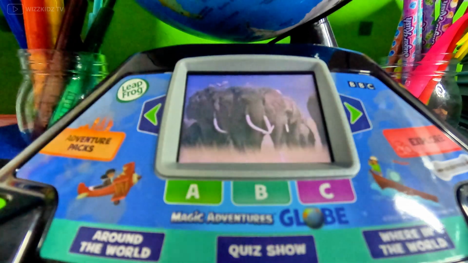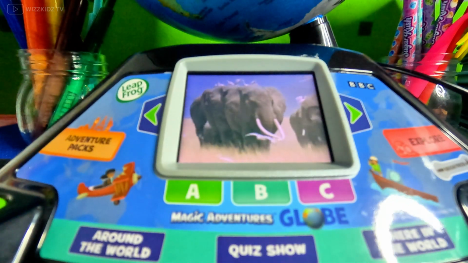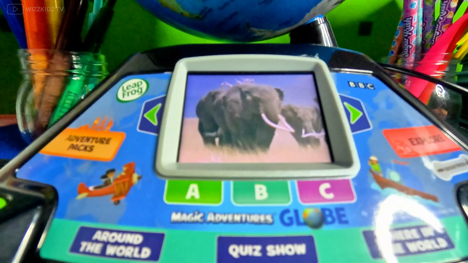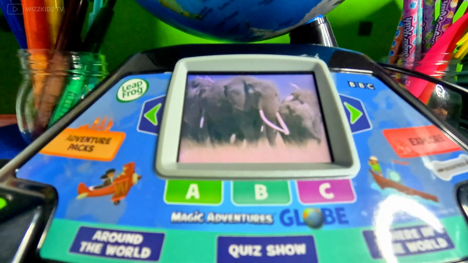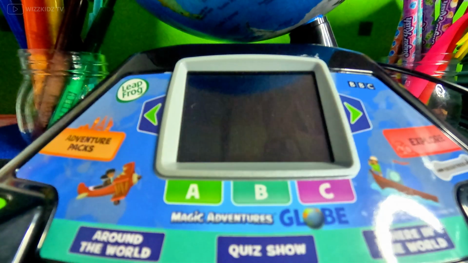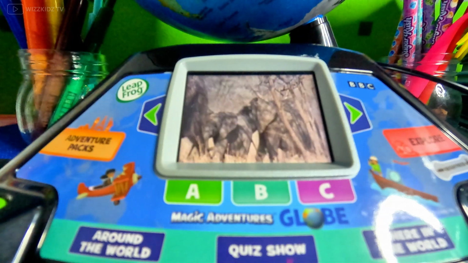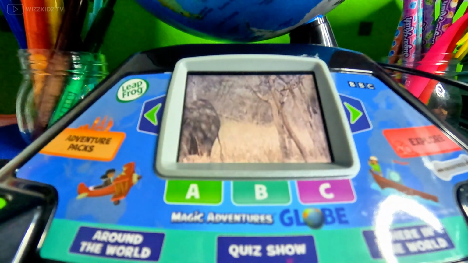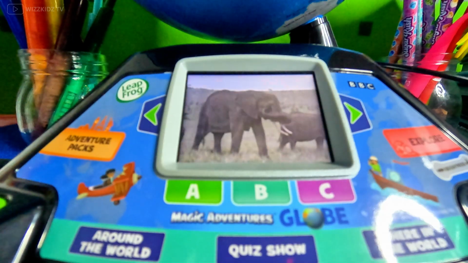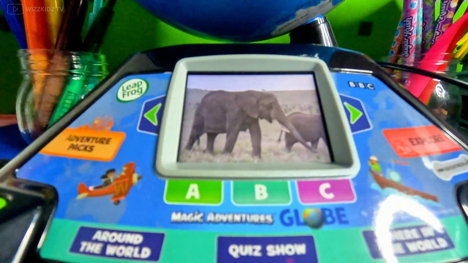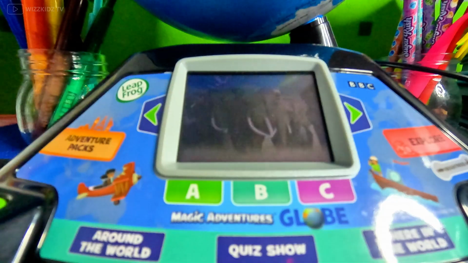In the dense forests, woodlands, and deserts in sub-Saharan Africa, you can find the African elephant. There are 2 types of African elephants, the larger African bush elephant and the smaller African forest elephant. The African bush elephant is the largest animal that lives on land. An adult African elephant's trunk can be 2 meters long and can suck up more than 7 liters of water all at once.